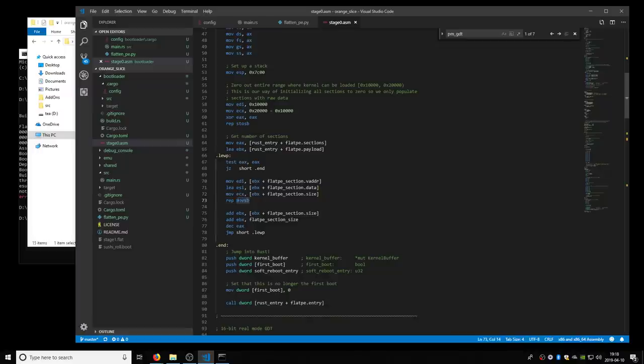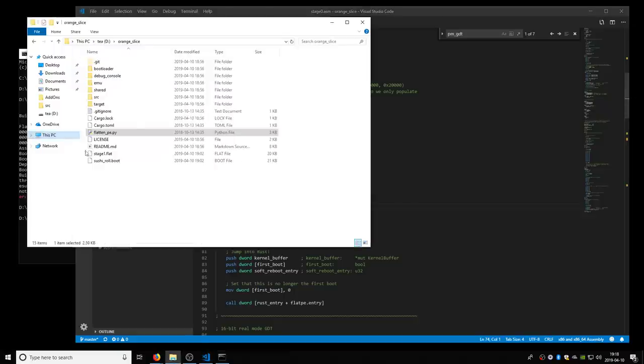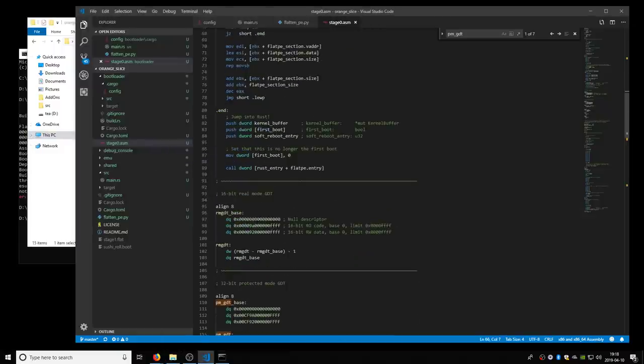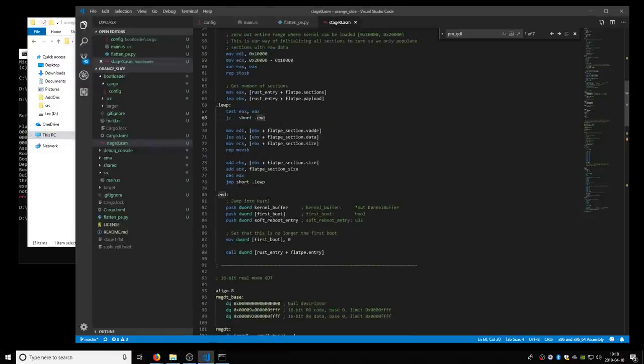Rep movsb is very similar to a memcpy. I copy that to the location that they should go in this kernel range. And then I keep looping. And you might be thinking there are a lot of bugs here, like if I lie about the sections or the virtual address, I'm going to write to arbitrary memory. But this is a bootloader, and the PE is embedded into the bootloader, so I just don't care about checking bounds of things, because you're literally supplying the arbitrary code that's going to run in kernel mode anyway.